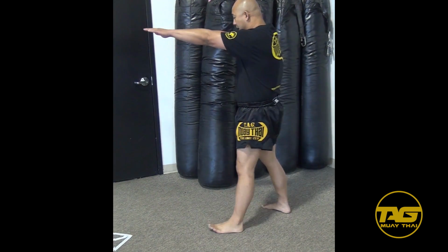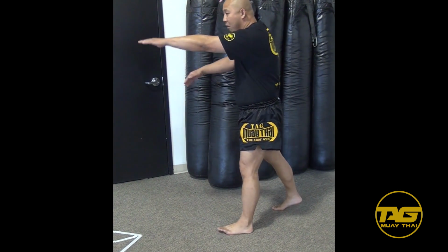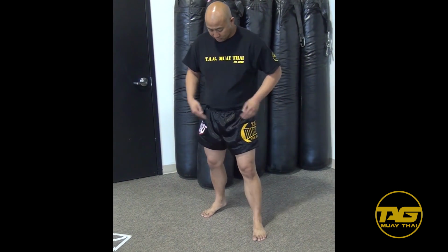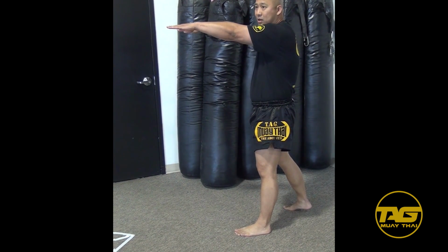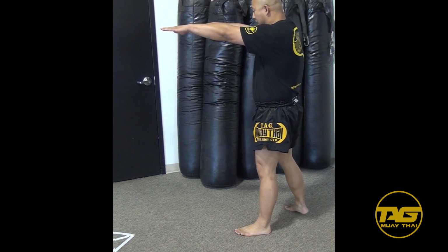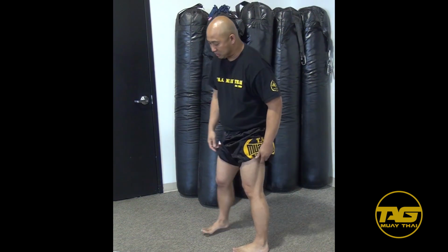From here, that foot is going to be important because if I have both my hands out at a 45-degree angle and I put my toes forward, you're going to see that my hips turn, and they're both the same distance. When I say same distance, they're both lined up. If you look, you don't know which is my jab or which is my cross. As I switch it out, you're going to see that this is going to be my power hand. That's how I get that positioning.